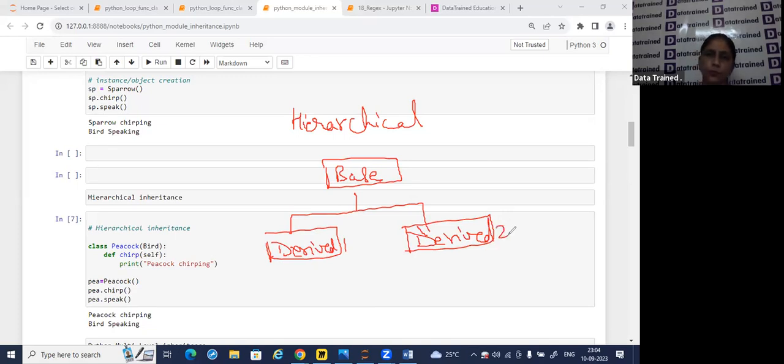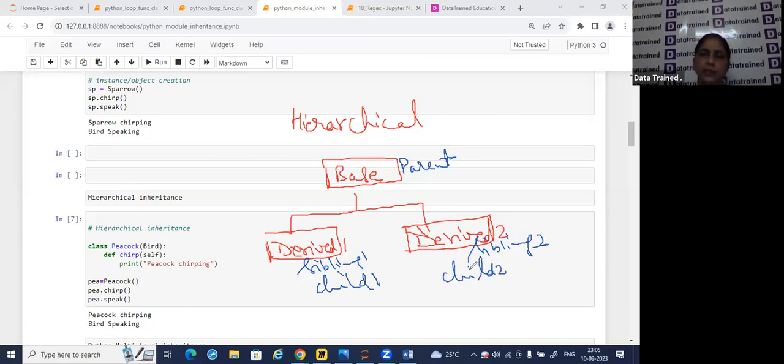Just like, in a simple way, suppose a parent is there, then sibling 1 or sibling 2, or you can say child 1 or child 2, in the simplest way. So this was hierarchical.